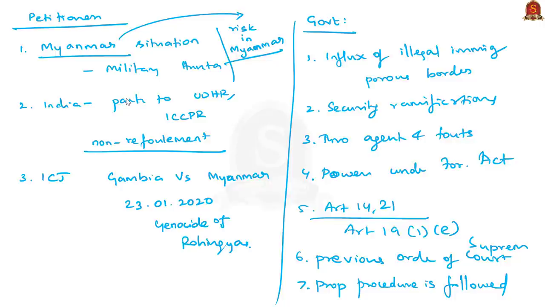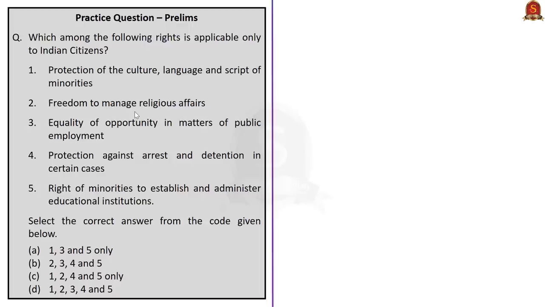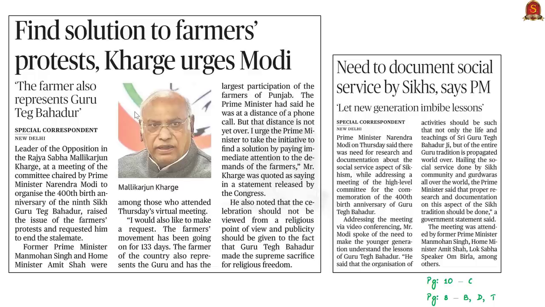We saw about the fundamental rights, rights that are available to Indian citizens and rights that are also available to foreigners, but except enemy aliens. Then we saw the arguments that are made with reference to the case called Muhammad Salimullah versus Union of India and others, and the arguments of the Indian government and the petitioners with reference to the deportation related to Rohingya refugees. Now let's move on to the analysis of the next news article.